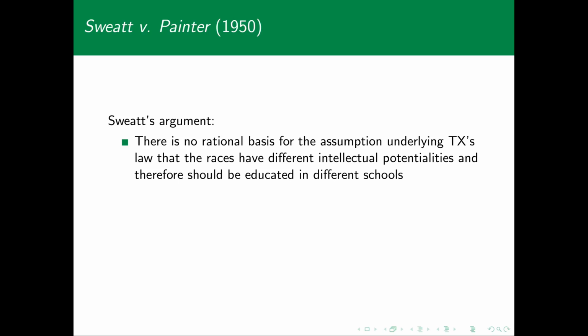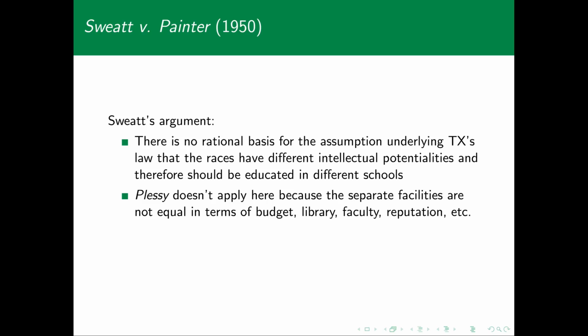In regards to the separate but equal issue, Plessy, the Sweat side is saying Plessy doesn't apply because they're decidedly not equal. The state pulled this school out of nowhere in 6 months. The facilities are not the same. The budget's not the same. The library is not the same. The faculty is not the same. The reputation's not the same. And when it comes to law school, we see these rankings for law schools all the time. Well, included in those rankings are budget, library resources, faculty, reputation. So on its face, Sweat is saying these are not equal institutions, so this violates separate but equal.